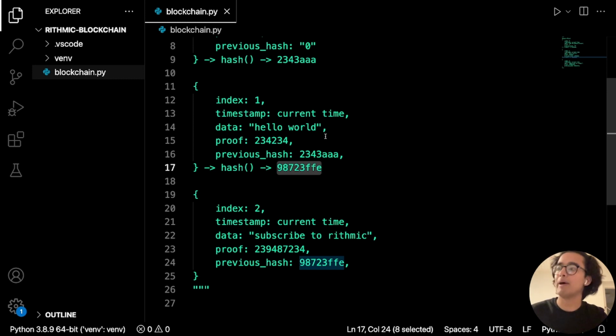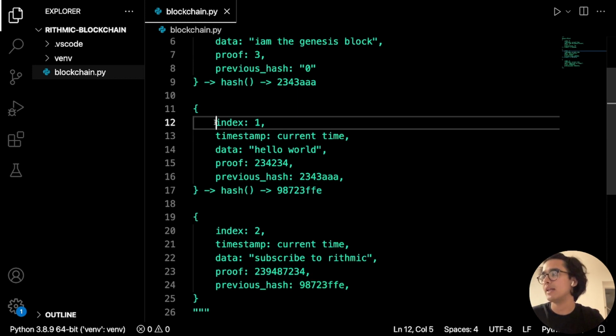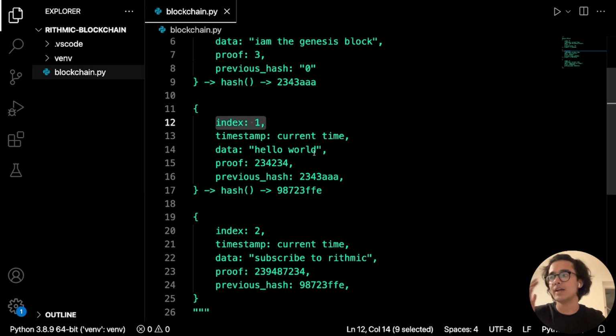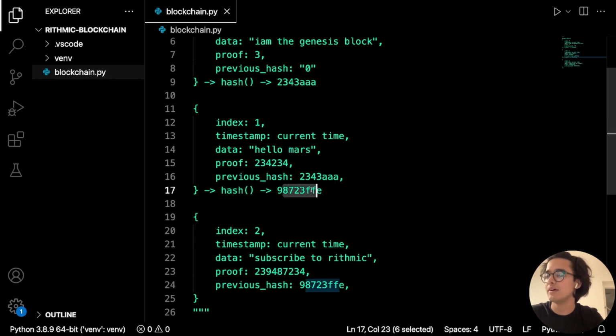And the great thing about the blockchain is that, let's say someone wanted to change some block in the chain, and let's say they picked the one with index of 1. Now, if they went ahead and changed the data here and said, instead of hello world, they said hello Mars, then this hash output would be completely different.